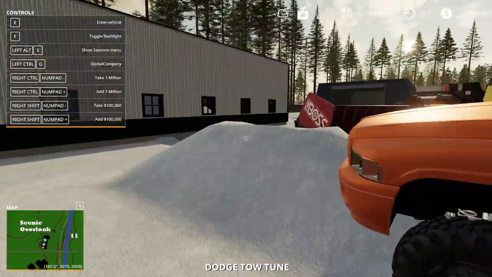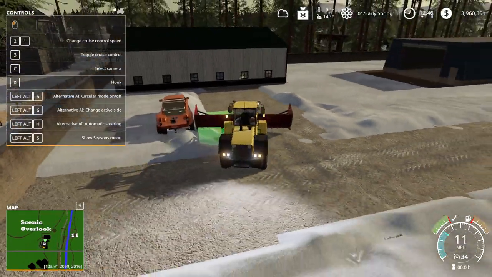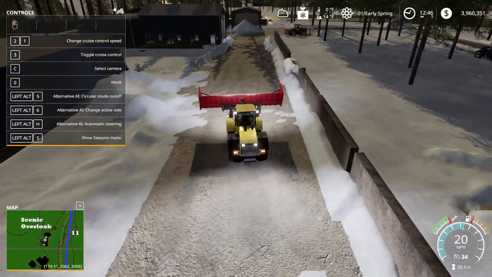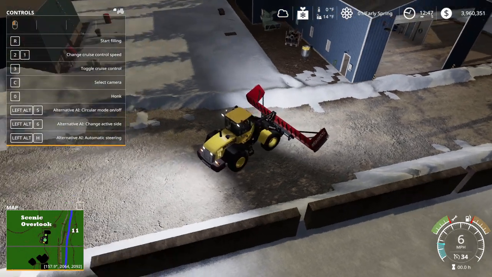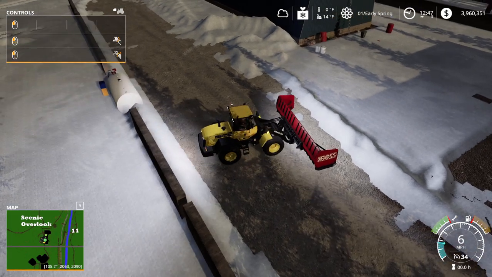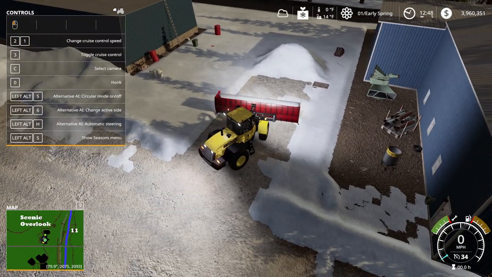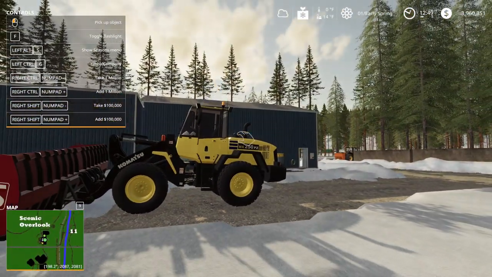Alright. Oh, wrong vehicle. Do we have beacons? We have beacons. Do we have blinkers? We have blinkers. We have lights, we have lights. Alright. So, the Komatsu, we're going to give a 5 out of 5. It's a freaking nice looking wheel loader. I will give it that. And it's handled the snow pretty well. I will say that. Except when pallets get in the way. There we go. So yeah, we'll give it a 5 out of 5. It's really nice. I like it.